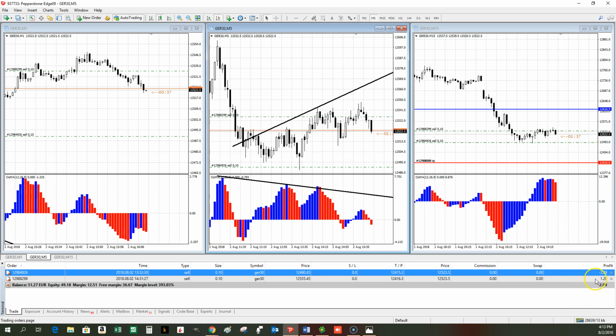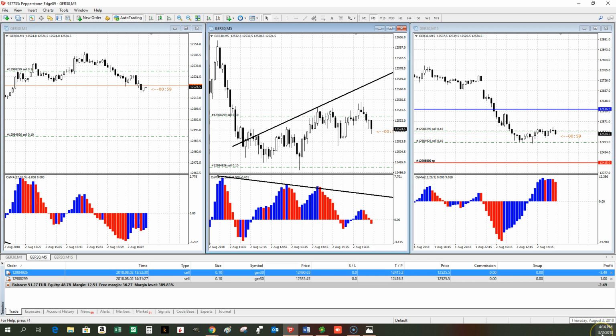So right now, we have the first trade on negative position, minus €3.19, and we have a second trade, okay, the one on the top, that is positive, 1.20, 1.15, so the global and total balance of these two positions right now are at minus 0.49. Okay, it's the 2nd of August and it's 4:15 in the afternoon, and I'm waiting for the drop.